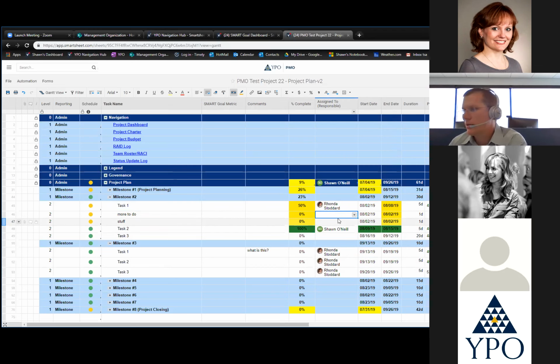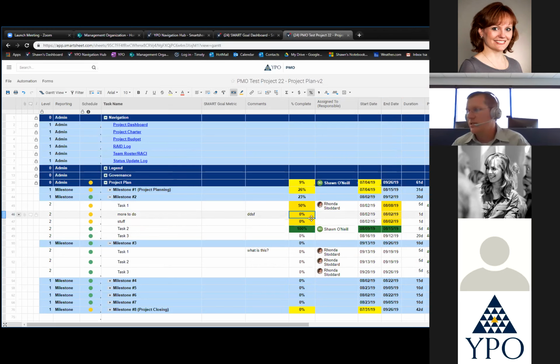Okay, so now as we've added items in, we may want to add some comments to it, just information about it. And then you've got your percent completes. Notice that that's yellow. If I complete that task, everything turned green because it's done, and so did that ball.